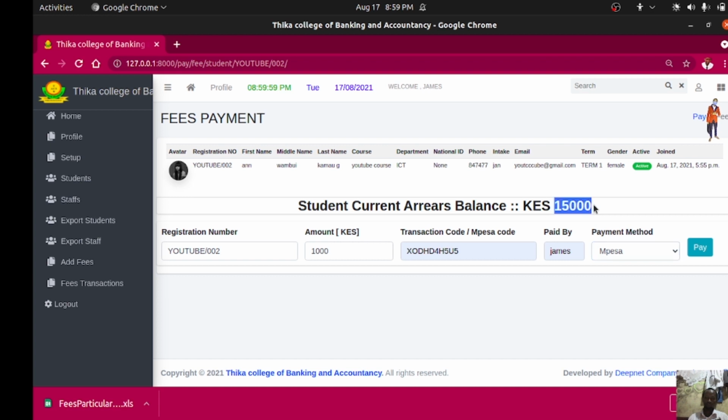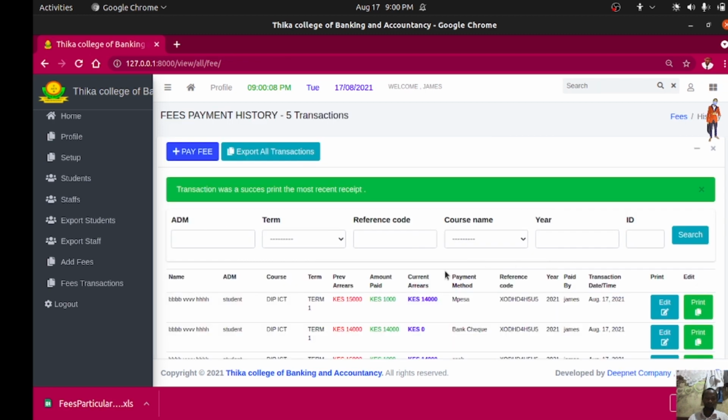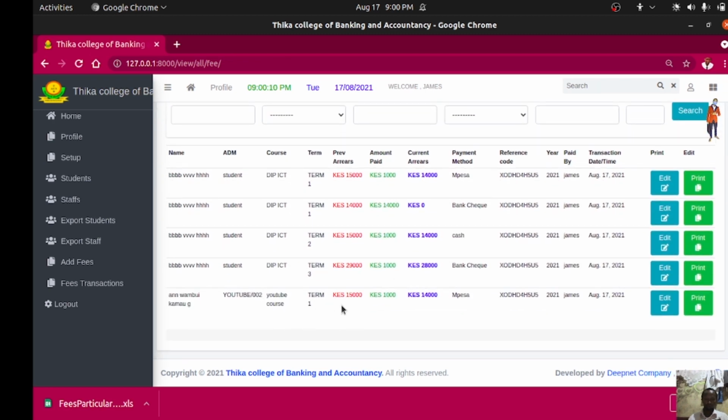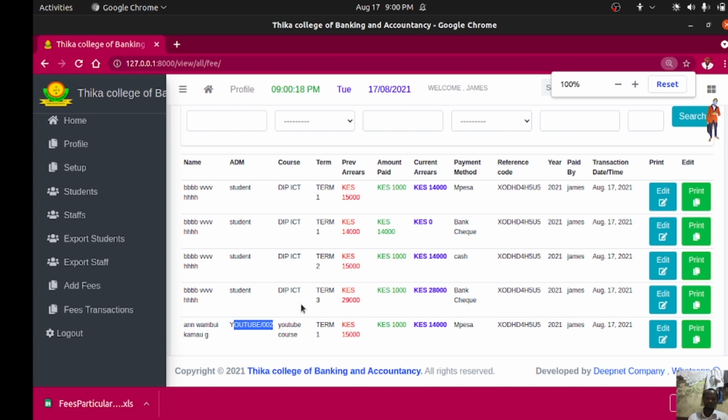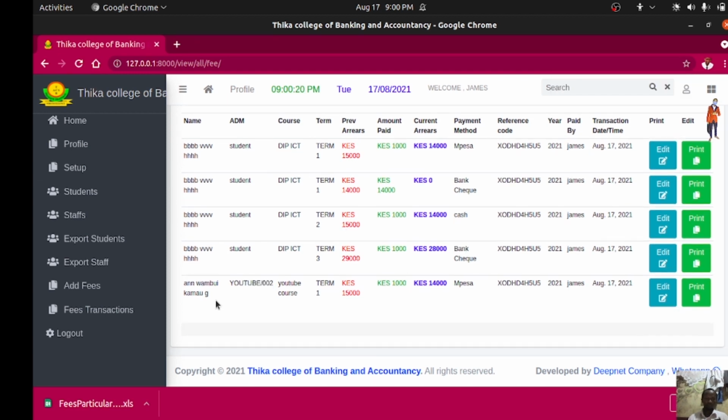So if I pay 1,000, it will now be 15,000 minus 1,000, so the balance or the current arrears will be 14,000. Let's see that in progress. When I click on that, as you can see from here, the last one, Anna Wamboi, YouTube 002, let me zoom, I believe it's visible now.